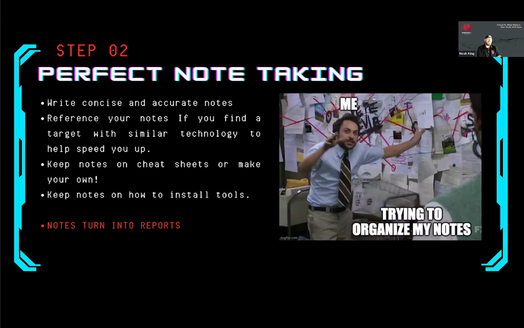So, note taking: holding on to commands, keeping notes on how you install tools. I talked about how pivoting was hard. It was all due to my installation with proxychains and things like that. So keep notes on installs, cheat sheets, your own helpful commands, and the whole steps that you're taking along the way during the pen test. Very helpful, because these notes turn into reports.